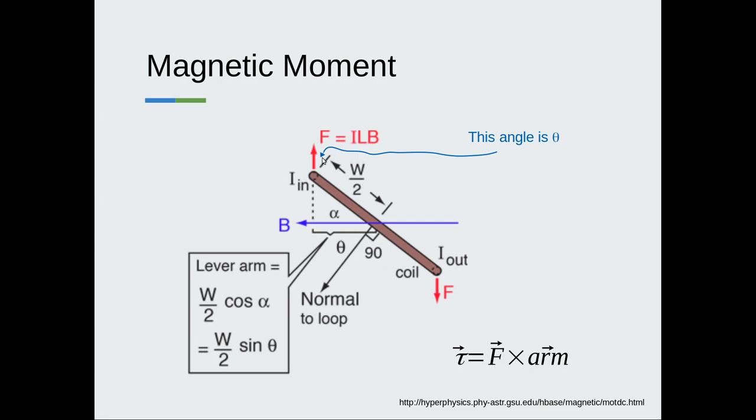So what is this theta? What is this angle? This angle is just simply equal to the theta here, because if you look at the geometry, you should get the answer. You can see that alpha plus theta is 90 degrees, and this is 90 degrees, and this is 180. So this should be equal to theta.